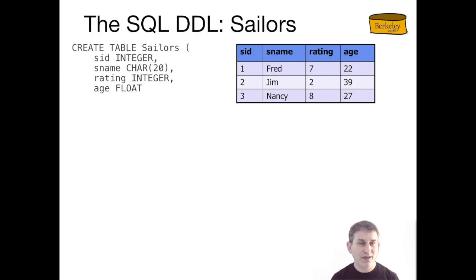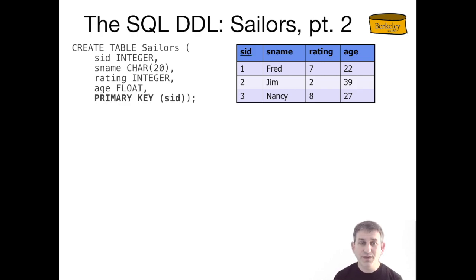And here's the syntax: create table, and then the name of the table, followed by a parenthesis, and then a list of the column names and types: SID integer, SName char 20, which is a 20 wide field of characters, so it's a fixed width character field in this case, rating integer, age float. Now you should consult an SQL manual either online or in your book to get the details of all the data types supplied by SQL. They're not exactly the data types that might be in your favorite programming language, but they'll be very similar. Okay, and you can sort of figure out what the specific types are.